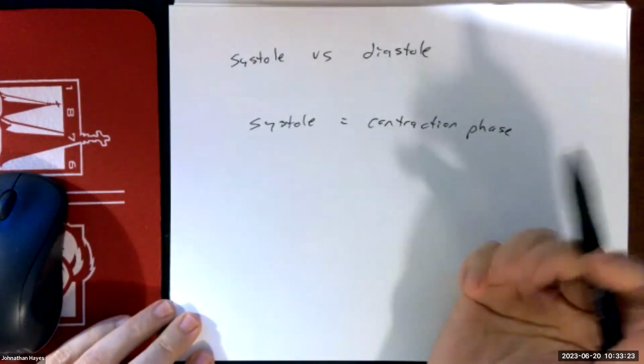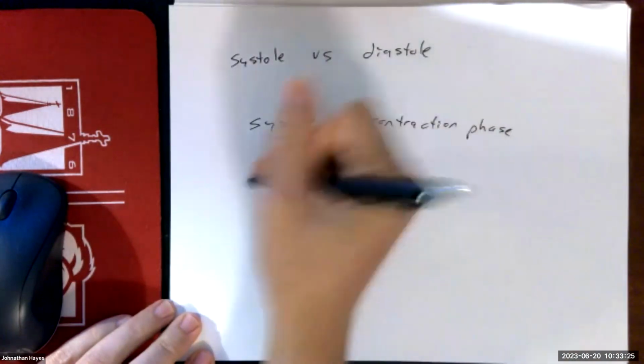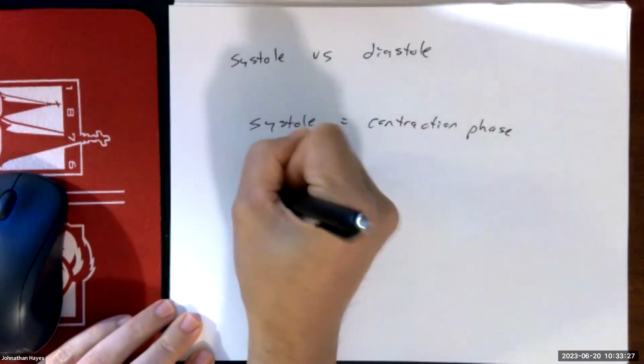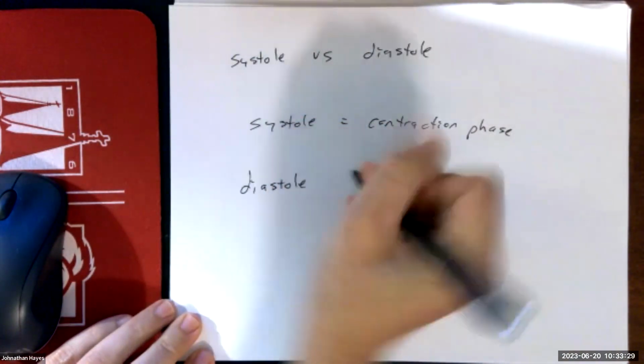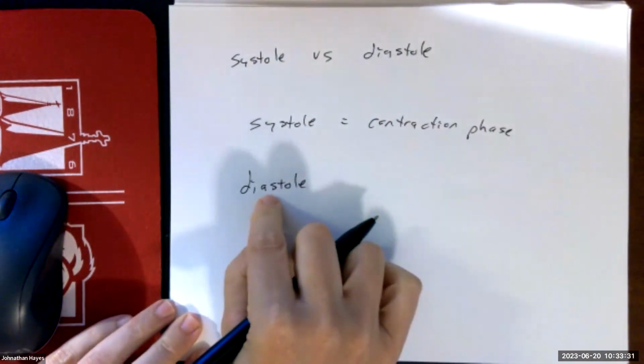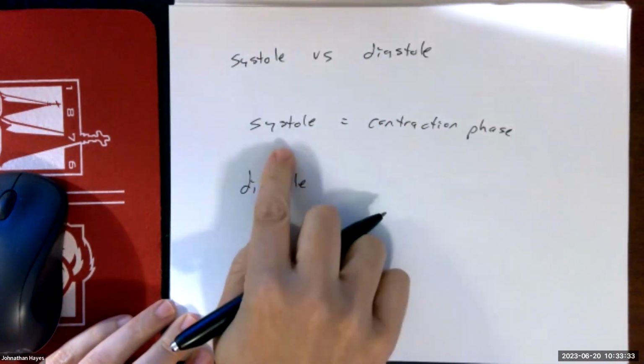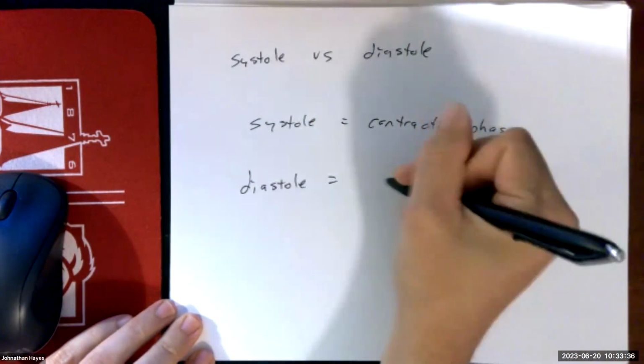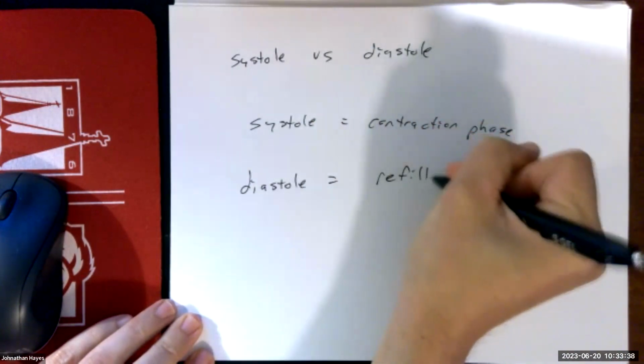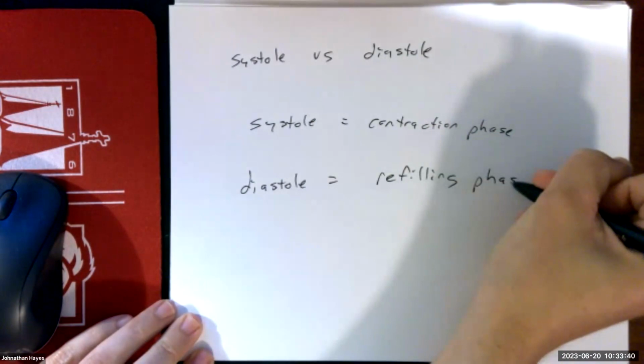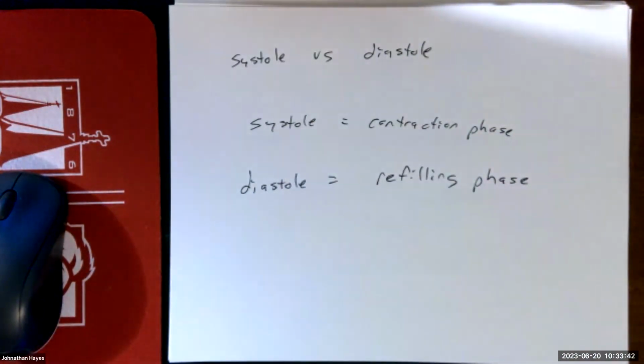But we have to have blood to work with, right? You can't really contract on nothing. It wouldn't generate much pressure, at least not much. So during diastole, this is what I usually start with, actually. I usually always do diastole first, and then I do systole. Think about this as the time where you're refilling the heart. It's the refilling phase of the heart. Don't think about relaxation, because that doesn't tell you anything. Relaxation is a worthless word. So we're going to use contraction versus refilling.